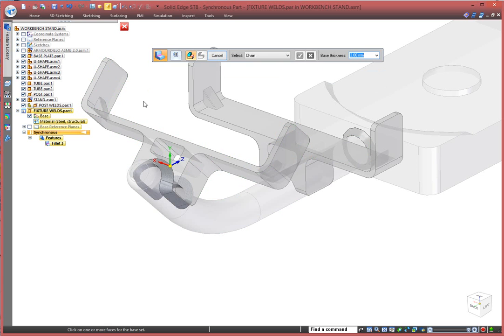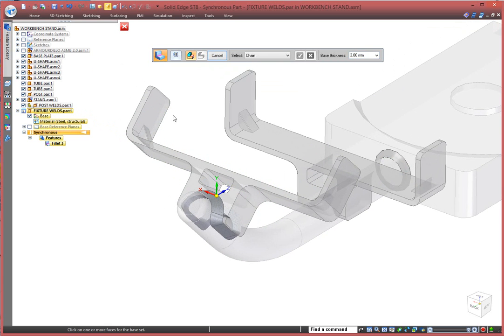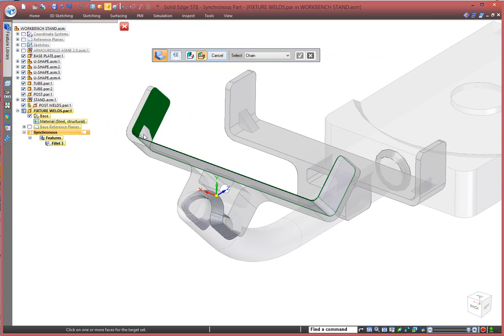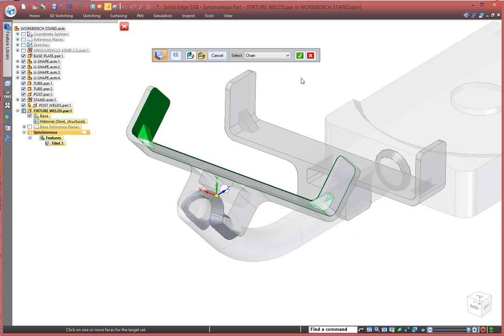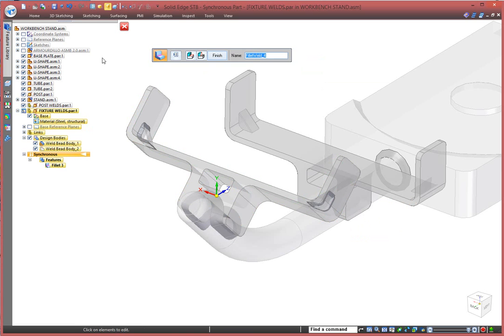Again, I want to create a small weld on these items here. So again, it's the same type of thing, except this time I want to have a 1mm weld. Select that part, and this one buried in here somewhere. That's that face set there, and we have our welds.